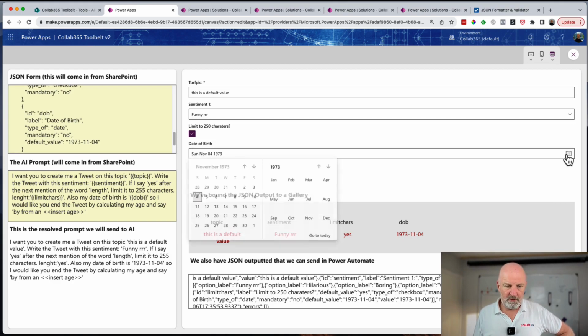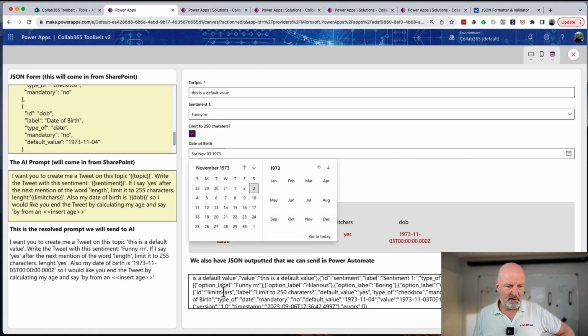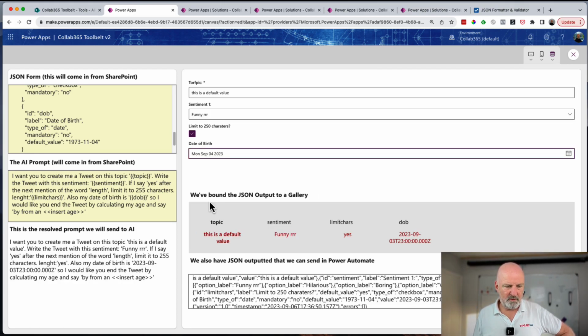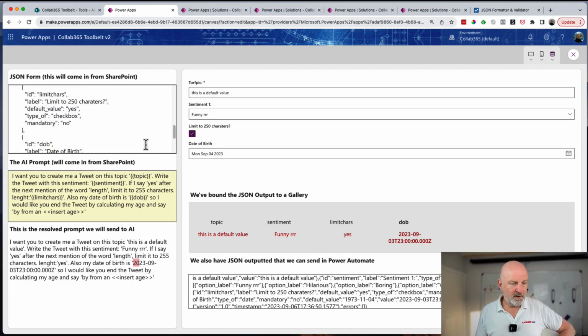And then date of birth. I wanted a date picker. So we can now pick a date, and you'll notice that all of the controls on the left and the bottom are updated as I type stuff. Let's go to today. Let's pick the 4th. There's the date passed in, the date's in there, and also the date's in there. So that all works hunky-dory.